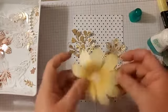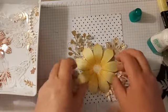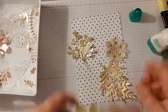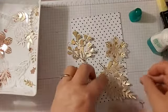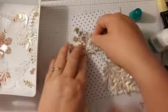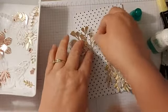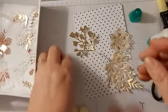Try and shape it a bit more. Right, so do we want any more? Over the sides, maybe. Some vellum on that. Maybe a couple of leaves. Oh, there's another one there.